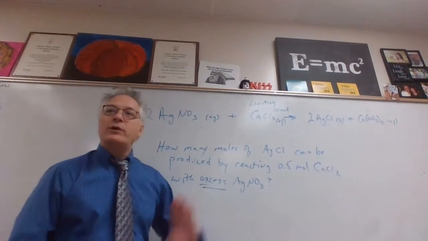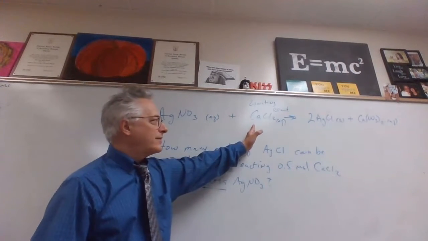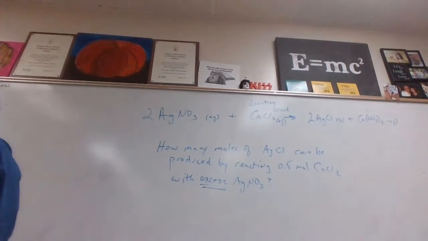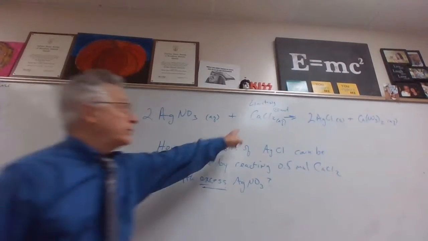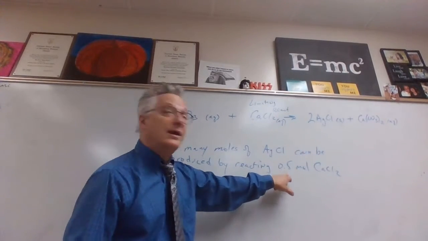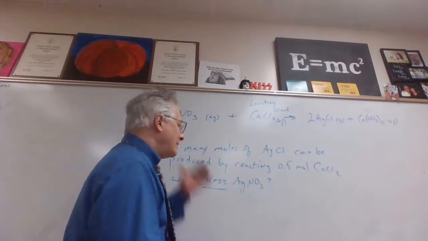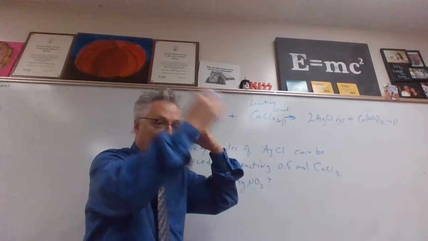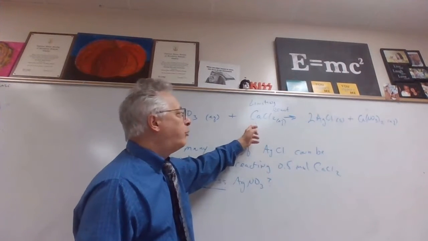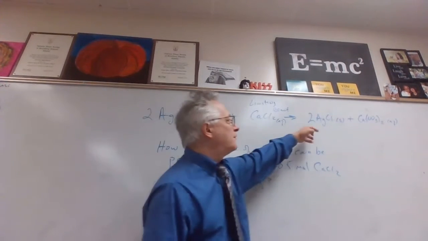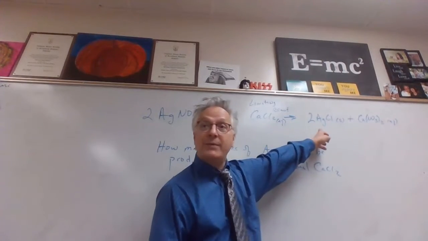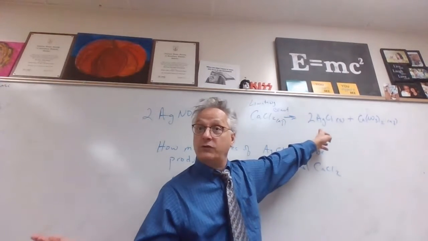So, just by looking at the number of moles, I'm starting with that. How many moles of that can I make? If I started with 1 mole of that, I can make 2 moles. But read the question. I have 0.5. If you wanted, you could work through this in your mind. If I have 0.5 of that, I get 2 for every one. So I would get 2 times 0.5 moles, and that would give me the number of moles of silver chloride.